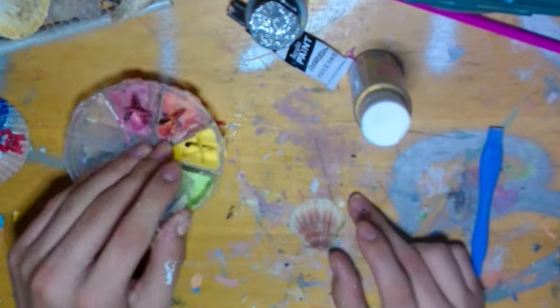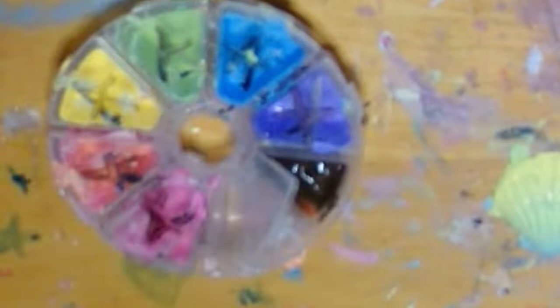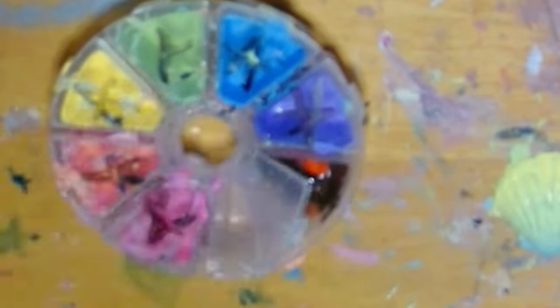And yeah, it worked. Oh, hey, here's me adding more green because I messed up, and then I have to try it again with the Mod Podge. Did I record me adding even more? Yes, I did record me adding even more. Wow. And here's the fourth show. Or is it the third? It's the fourth. And then adding brown. Wait, did I keep the blending footer? Did I? Oh. Huh. Oh well.